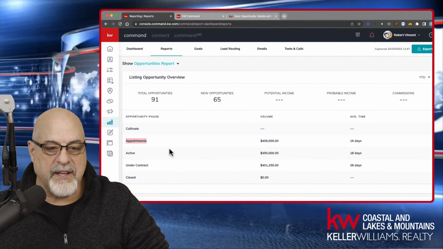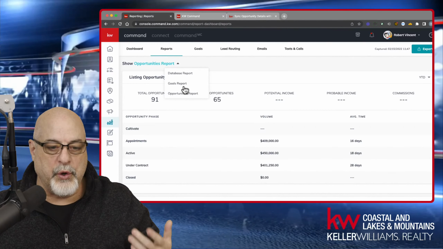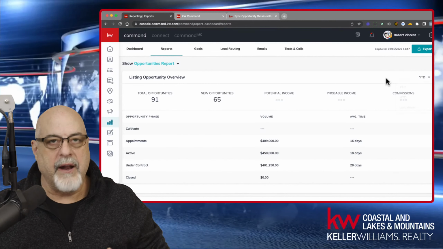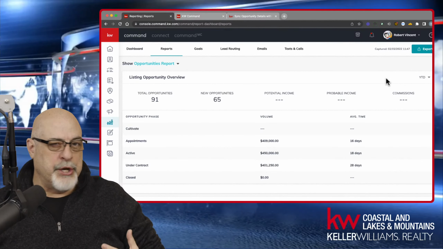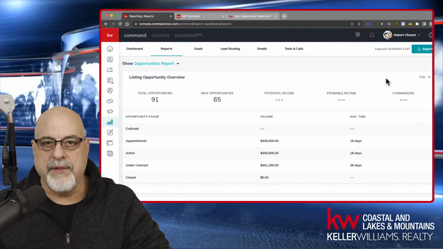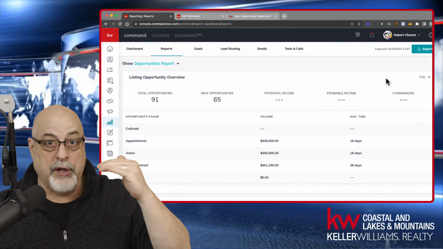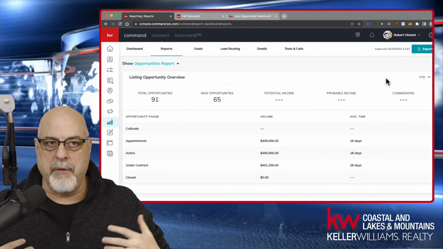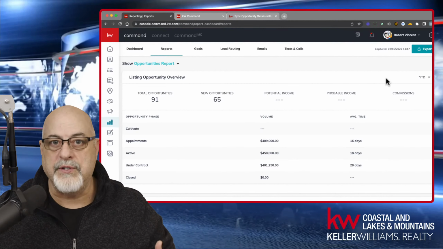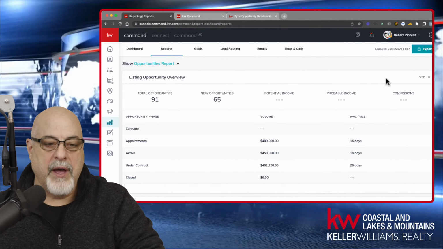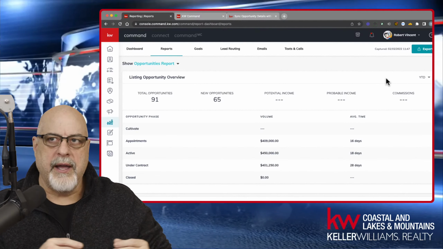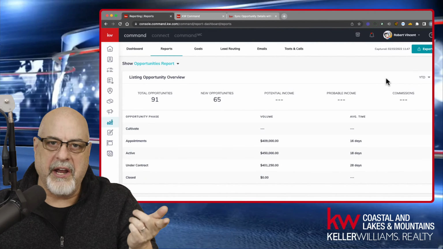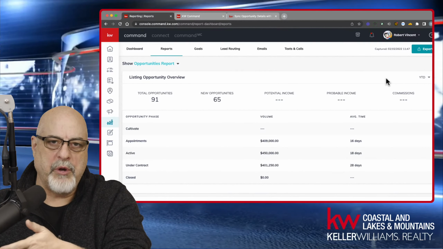All of these things that are in here for your opportunities, for your goals, and for your database, you can look at them by year to date or month to date. If you're a numbers nerd like I am, I look for trends. Was I slow in the summer? Was I super busy in the winter? Where are the times when I had the most appointments? Where were my efforts giving me payoff? I did a bunch of marketing in the spring and all of my appointments were three to four weeks later. I wonder if marketing had anything to do with how those appointments started stacking up.